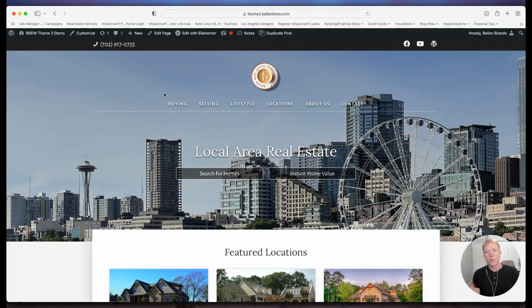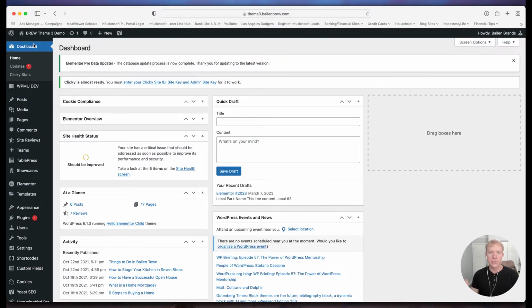What I have here is a website up. This is one of our demo sites for our real estate websites, and I am currently logged into the administration section already. So you'll actually see here up on the top. Now, if I just logged into my website, usually it pulls up the dashboard. From here, I could go to pages and then click on add new and go that direction.